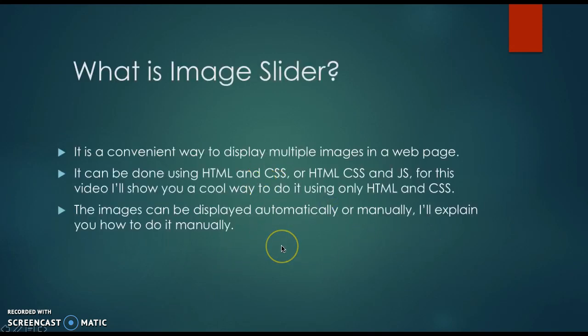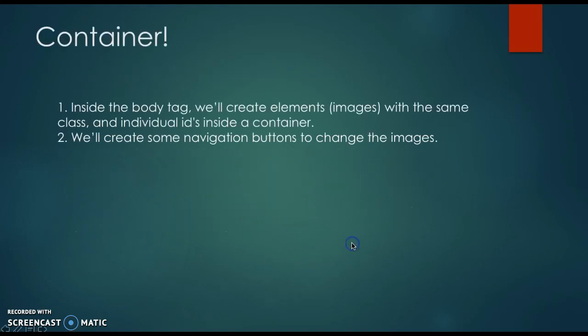So what it is: a convenient way to display multiple images in a web page. It can be done using HTML, CSS, JavaScript, and even jQuery. But for this example, I'll show you how to do it using only HTML and CSS. The images can be displayed automatically or manually, and I'll explain how to do it manually.